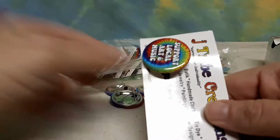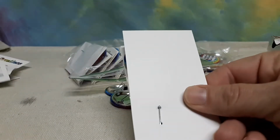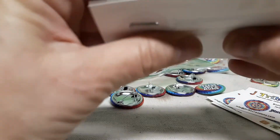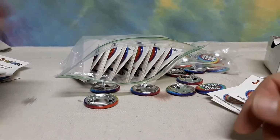And to stack them really good, you take one, and you take another one, and then they're together on that side. Then take it and flip it on the other side. So you have 4 buttons stuck together where they don't take as much space. And they're ready to go.